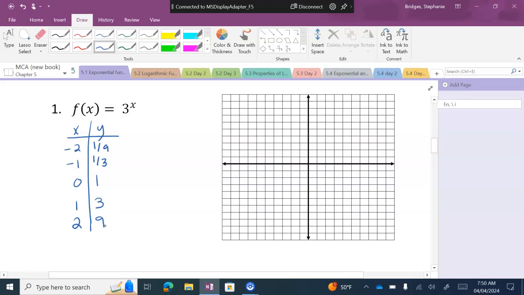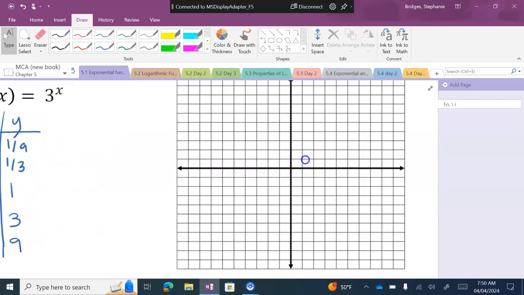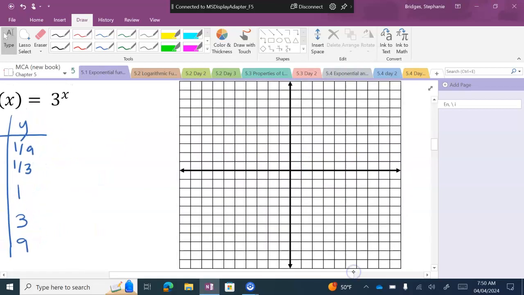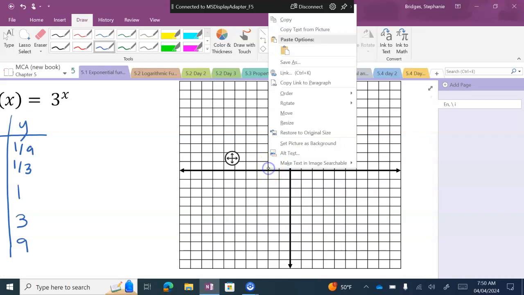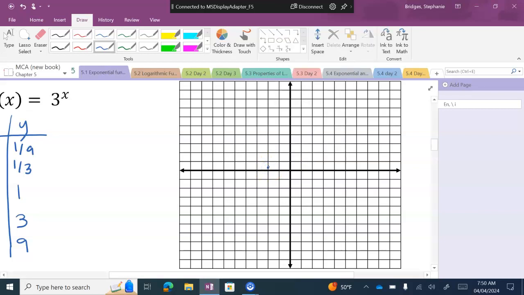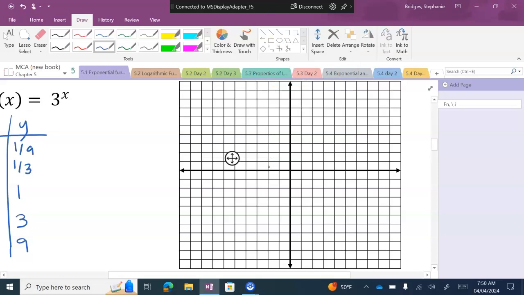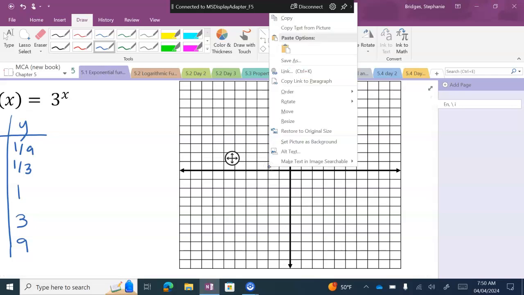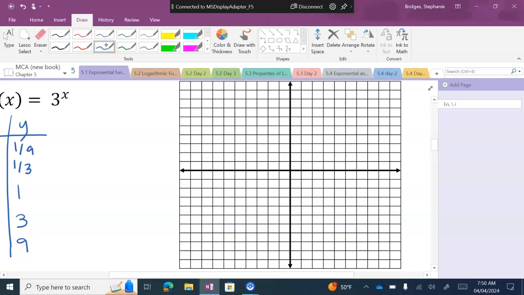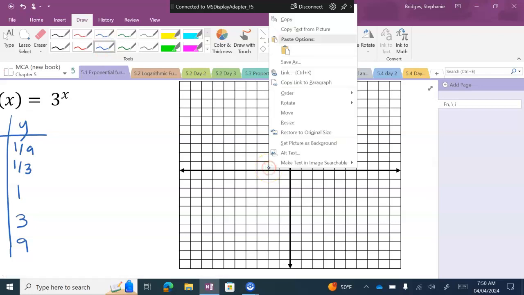All right, so we're going to start trying to graph these. Now, 1/9, is that going to be closer to 0 or closer to 1? 0. So when I graph this, again, this is just an approximation because there's no way we could be exact with this. I'm going to plot the point -2 and 1/9, which is going to be a point right above my x-axis somewhere, if my graph will let me do this. Oh, come on. Right there.